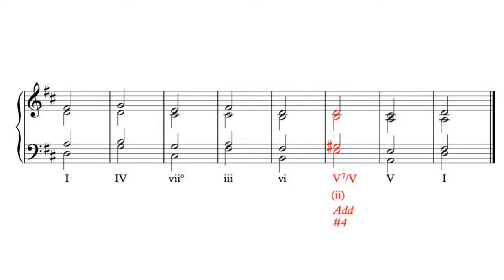We just have to keep in mind that we are resolving it as if we were in the pretend key of the tonicized note. So for example, we see this 5 of 5 leading to an A major triad. You can check out my video on resolving dominant 7th chords if you need a little refresher on this. We find that pretend leading tone, in this case a G sharp, the third of the chord.